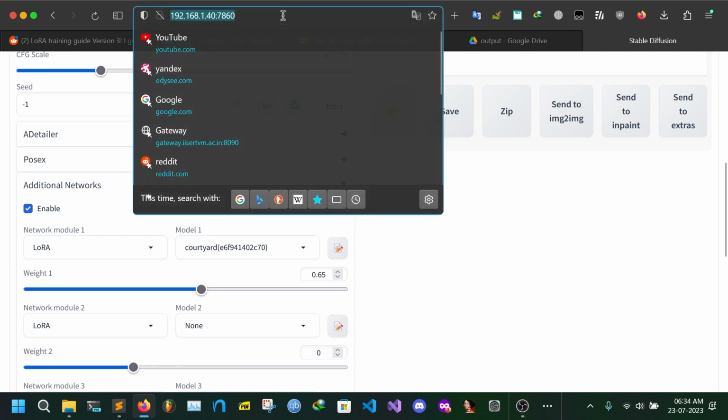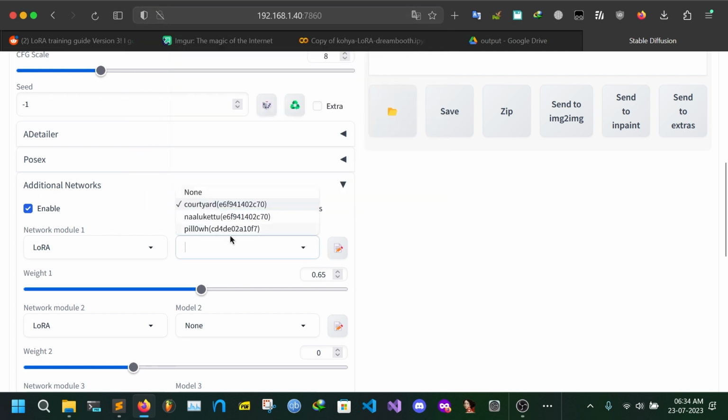As you can see, I'm running it on my network, but it's not on the laptop that I'm currently using to record. I already have a couple of other LoRAs as well.